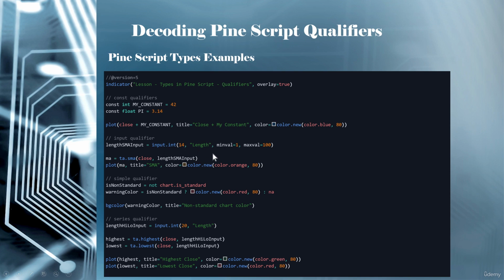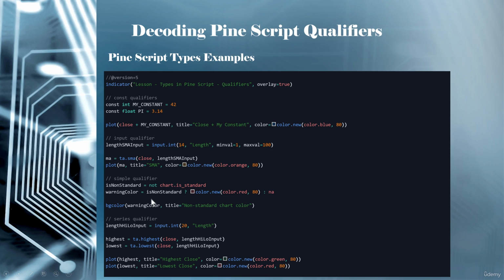In that input function, we set certain parameters like the default value, the input name, minimum value, and maximum value, and these values are configurable. When you want to change these values, you do so by pressing the gear button on your script in the Pine Script editor, and you can change those settings before you start your script.